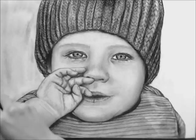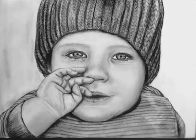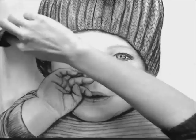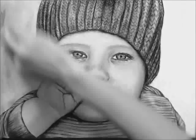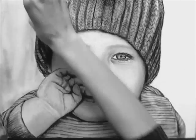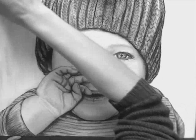For the background I just used my chamois leather again, and a little bit, I think, also the kneadable eraser here. And that's about it. As you can see, it's not that hard to draw a cute baby with charcoal.